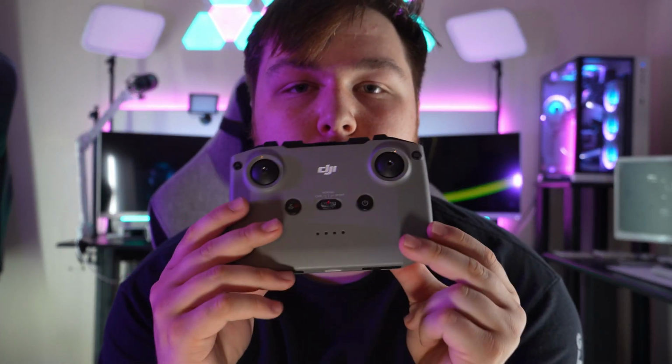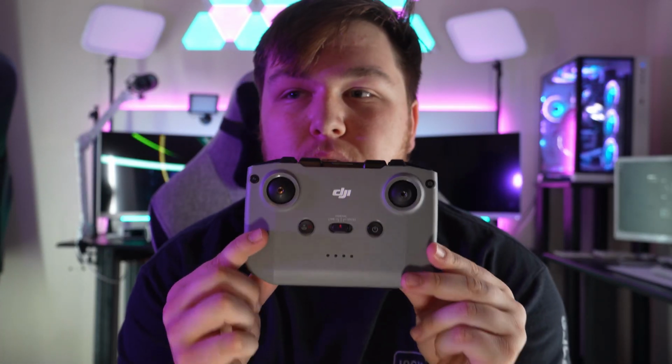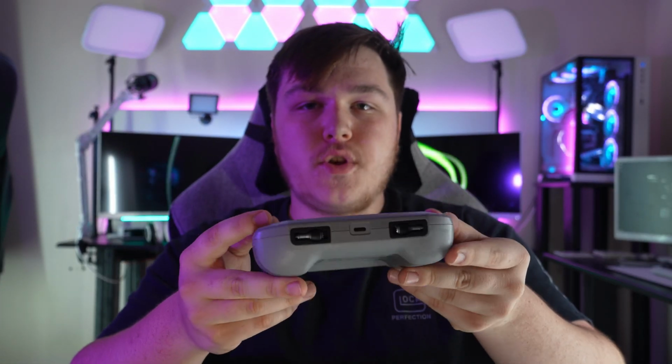Alright, so now we're going to go over the controller. As you can see, I almost dropped it right there. We're going to go over the DJI Mini 2 controller real quick. As you can see, there are no thumbsticks in it right now, but if you turn the controller over, on the bottom side you can see you have little thumbsticks. They are the same, so it doesn't matter which side you put them in, or if you mix them up. You screw them in, so don't worry about that.